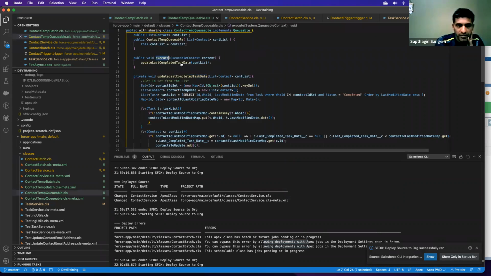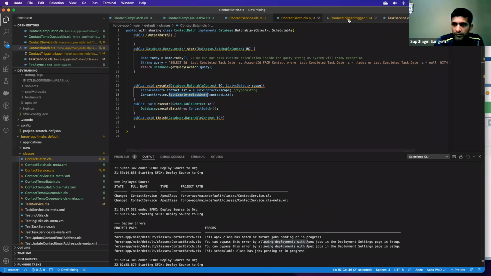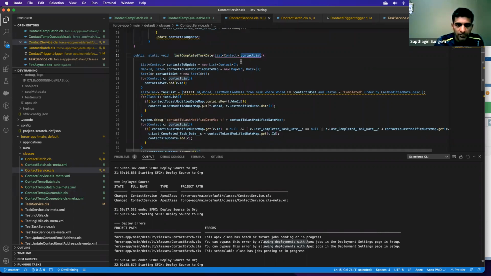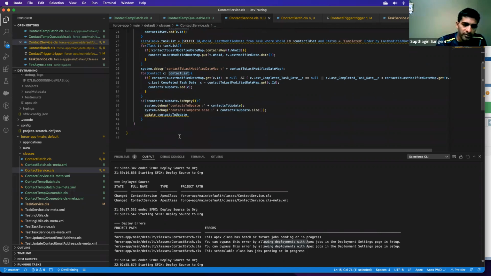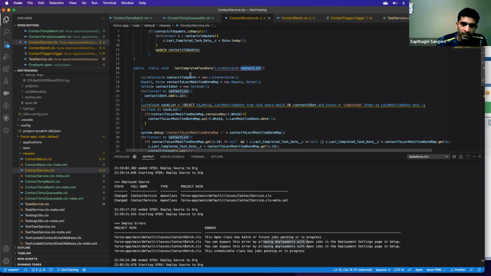Now the small thing that we wanted to try, we wanted to use the queueable service. All we are trying to say with the queueable one is we want to call this service, and like you said, we want to pass that list. So let's say you already know what contacts you want to update, and that contact list you should be able to pass, and it will go through and update with the same logic. Basically, we have one class, one method, and we are calling it from different places. So if you want to call it from the trigger now, we can call this.